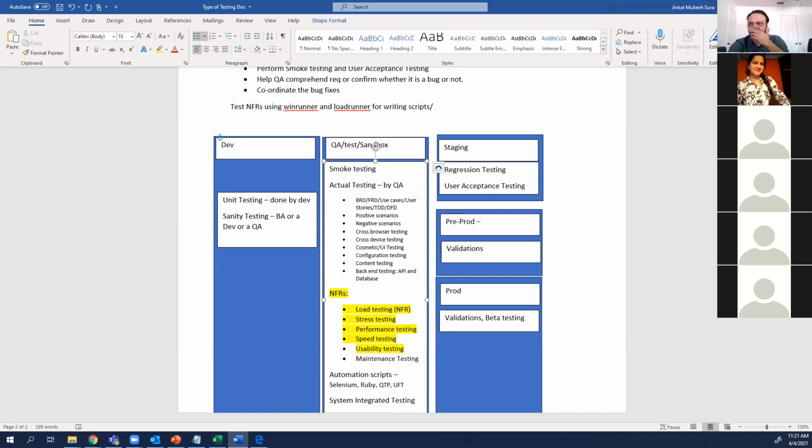So you use all these tests, don't come back to the BA. No. But when you are writing your functional requirement document, like business requirement document, there is another document which is functional requirement document. When you write this document, as part of the document, there is one section only for NFR. So you have to write these requirements. So you need to talk to your development team and dev lead. They know what are the points on this. They will give you these requirements. You need to capture this.